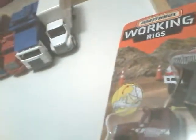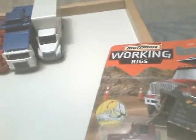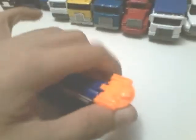I give this truck a 9 out of 10. Everything else was quite nice except for the inside of the tank. I don't know why this part here is closed, but I give the entire thing a 9 out of 10. That's the only part I don't like. The only part I don't like is that this part is all closed off. But everything else is nice. This thing goes up and down like how it's supposed to, I would imagine, in real life. This opens up, this swivels, and that's pretty nice in my opinion. And there's a lot of detail as well, I notice.